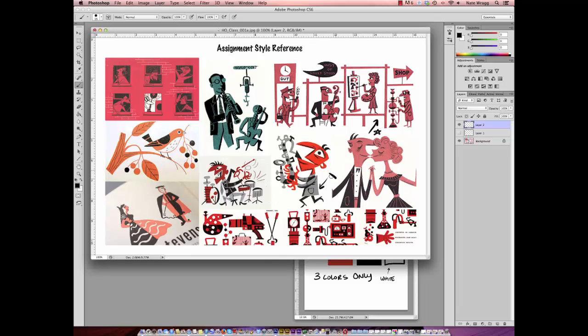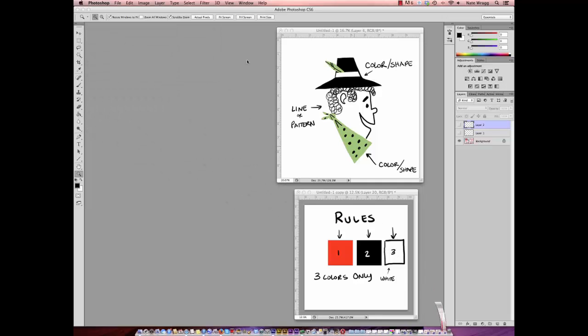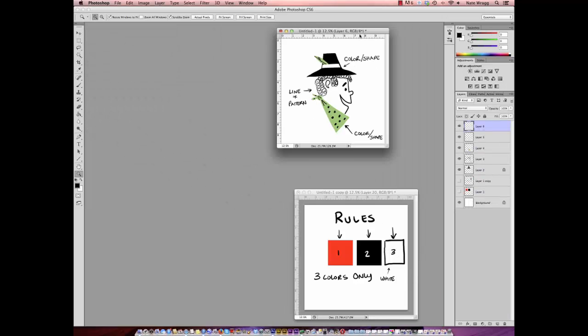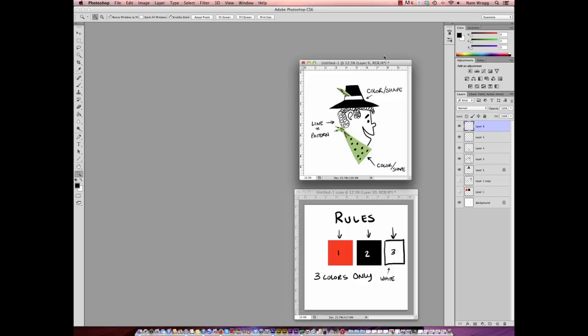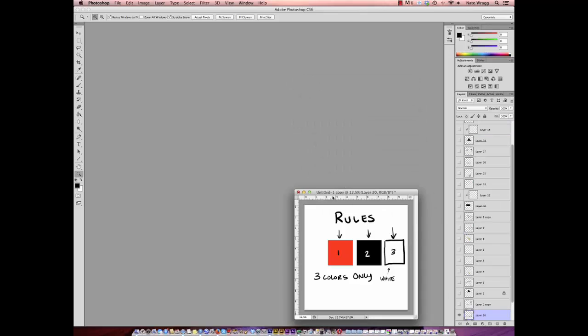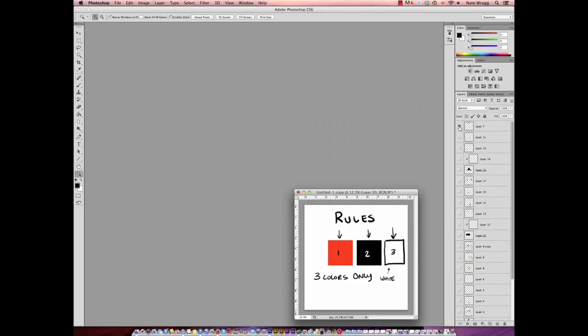The main sense of this style is just keeping that limited palette and really playing to your strengths of using color, line, and shape. Remember, don't use that gray. It looks cool, but you'll find actually when we get into the demo that one extra color would really make things a whole lot easier, give you more options and variety, but it does change the style. And there are certain things about working in such a limited style that really forces you to think differently and forces you to make more precise decisions. And that's something that we really, really want to take advantage of.